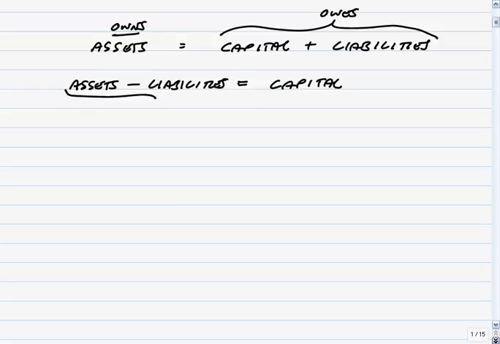Another word for assets minus liabilities is net assets. If ever you see the term net assets, it's assets minus liabilities. And so again, at every stage, look back at our example if you need, but after each transaction, the net assets are equal to the amount owed to the owner, the capital. But of course, after each transaction, they kept changing as we sold goods and made a profit. The capital changed. We started the year with capital of 10,000. We ended up at the end of the year with capital, I think it was 12,000, but it was different.